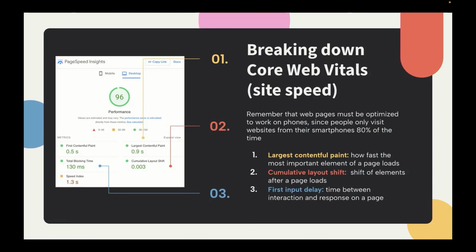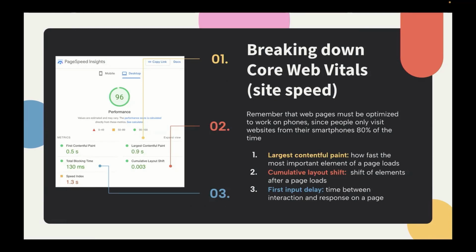And if you're used to using tools like Lighthouse or PageSpeed Insights, you've probably seen a lot of these metrics before, along with maybe some others like Speed Index and First Contentful Paint. So the 3 that we're going to quickly review today is Largest Contentful Paint, which is how fast the most important element on a page actually loads. We want to keep this as low as possible so that your users are seeing your page and the most important elements on your page, like a hero, load very quickly when they first land on your page. Then there's Cumulative Layout Shift.